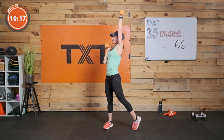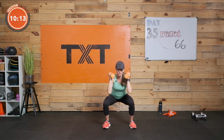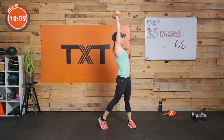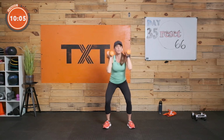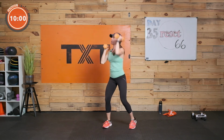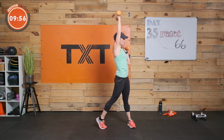Now, you might have started out with weights and quickly realized, ooh, it's adding up. It's a little too much after those dynamic plank ups and push-ups. That's fine. Put the weight down, you do you. If it's challenging you, you're right where you need to be. If you're not being challenged, but you don't have other options, please let me know so we can find substitutions for you. 3, 2, and 1.